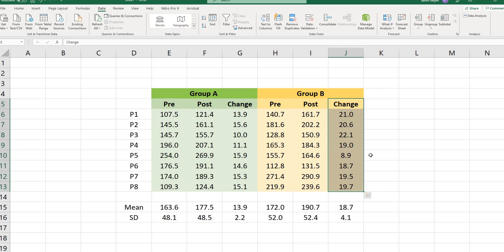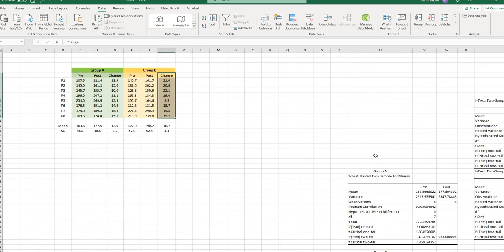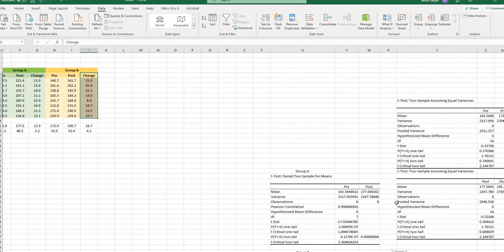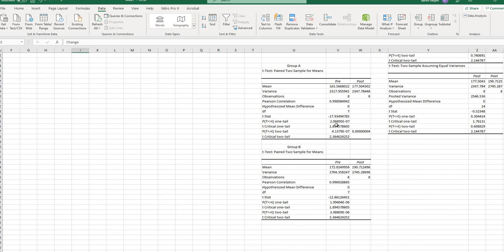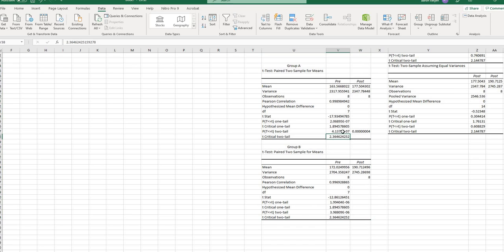So here we are, that's what we're doing, and I can reveal that I've done my tests, and to much disappointment, there, so these outputs here are the within group comparison, so you can see pre-post for Group A, pre-post for Group B. So this value, I'll get rid of that.